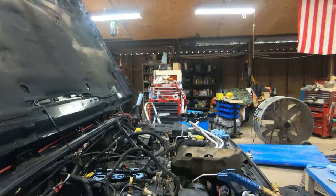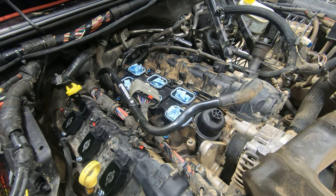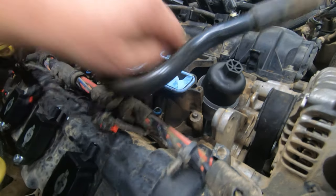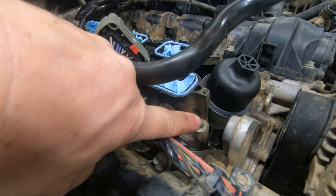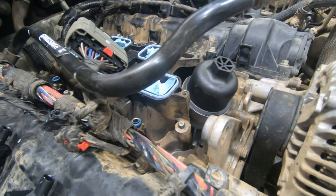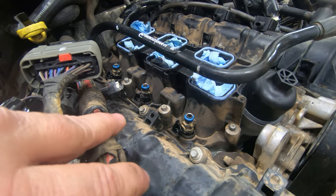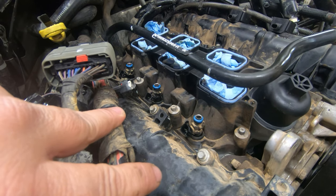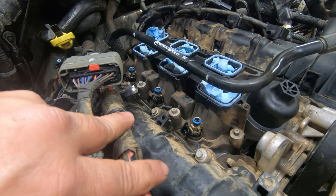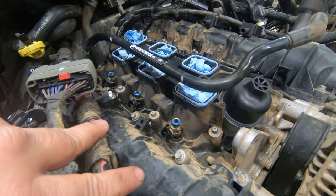Okay, everyone, we've got the upper plenum installed. Here you can see the new oil filter housing, the engine oil cooler. It's aluminum; the cap is still plastic, but the housing is aluminum. You can see the fuel injection rail is still off on both sides, and we've just got the lower plenum torqued down to mechanically sound. That's what it looks like at this point.